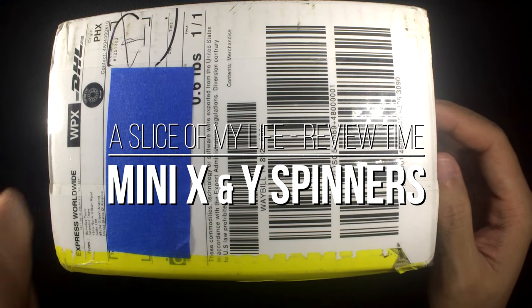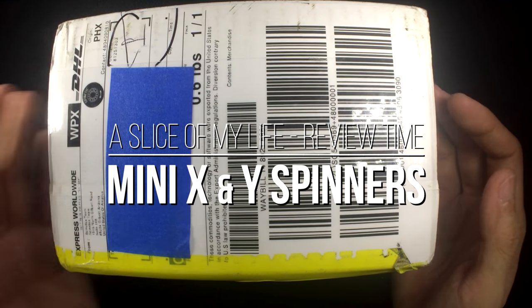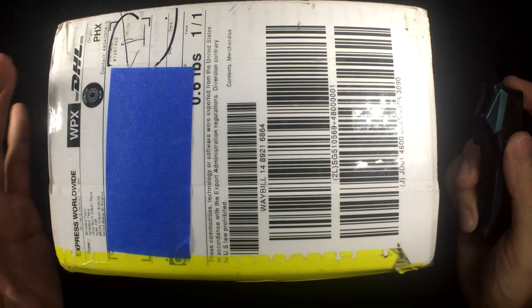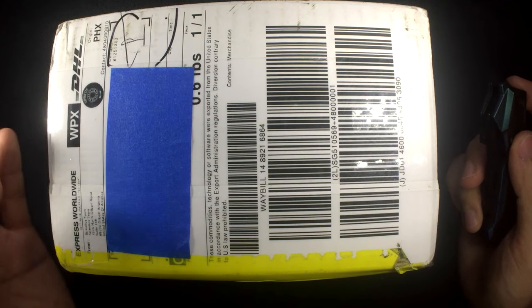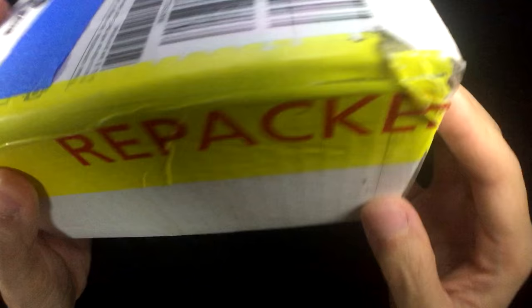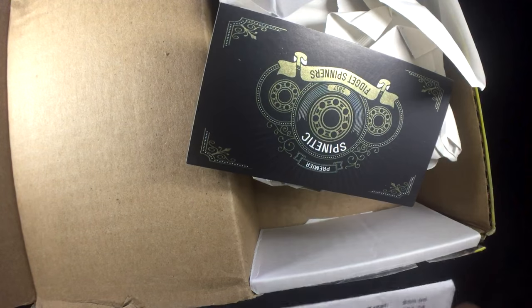Mail call today from Spinetic Spinners and I'm expecting a pair of mini X's and a mini Y, all in stainless steel. So let's crack this box open and check out the packaging and all of that, because I'm really interested in finding out how the mini X and mini Y are going to be packaged. So here we go. I don't know why it has a repacked sticker on this though. Alright, some paper in here and I've got the invoice at the bottom. Got a Spinetic's name card in it.